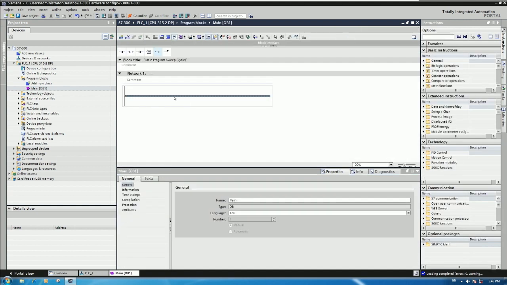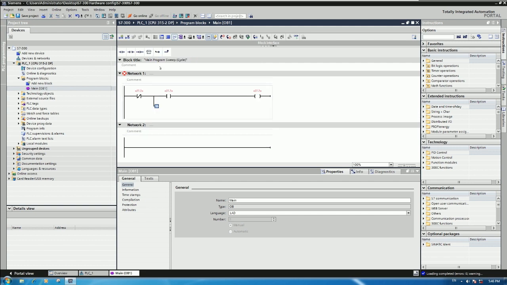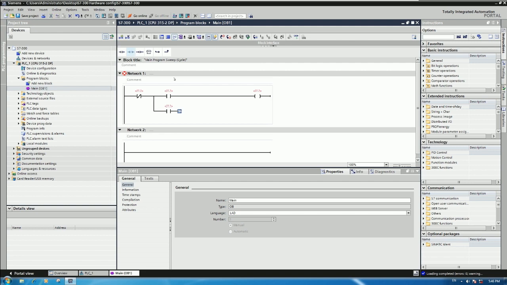Okay, example, I would like to create one button for stop, one button for start, and this is output. And also create the hold contact, like this.